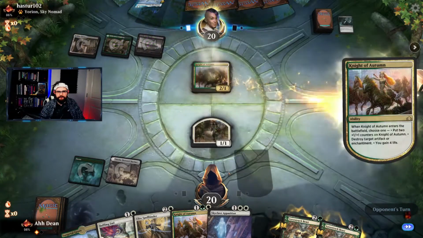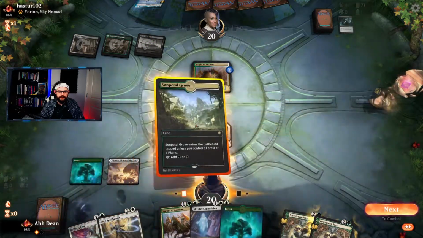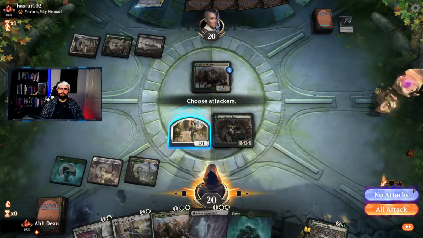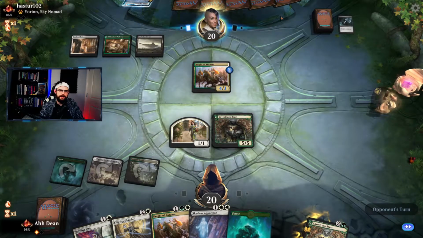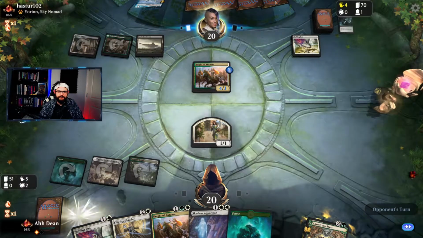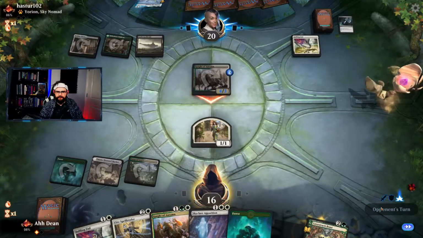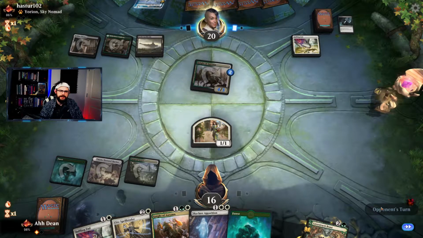Knight of Autumn, okay. So I don't think they're going to have a Wrath now, right? No attacks. I mean, they could have, like, Binding of the Old Gods. Baffling End. Baffling End's aggressive. Oppo attacks him for 4. Something more. Thoughtseize or a land? Land.